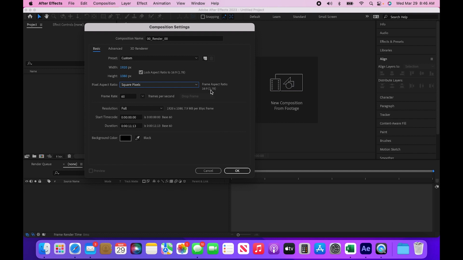But you can see over here, if I were to change it to this widescreen, it would now be a 2.15 to 1. So it's not changing the resolution, but it's changing the actual shape of each individual pixel.